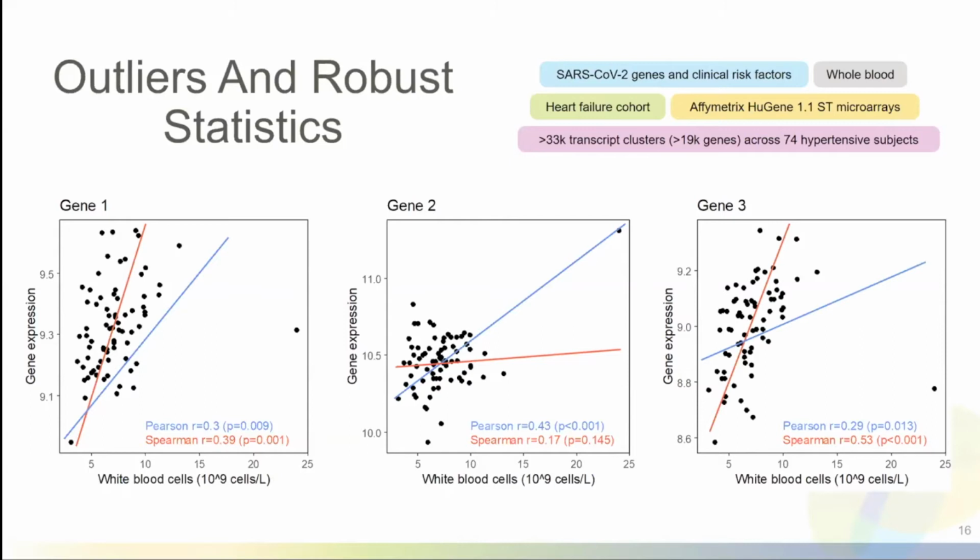Now, the examples here are just simple 2-dimensional scenarios, but I hope they highlight how important it can be to use robust statistics, especially if your data are skewed or you have outliers. Now, almost any kind of statistic you might want to do, there exists a robust variation of.